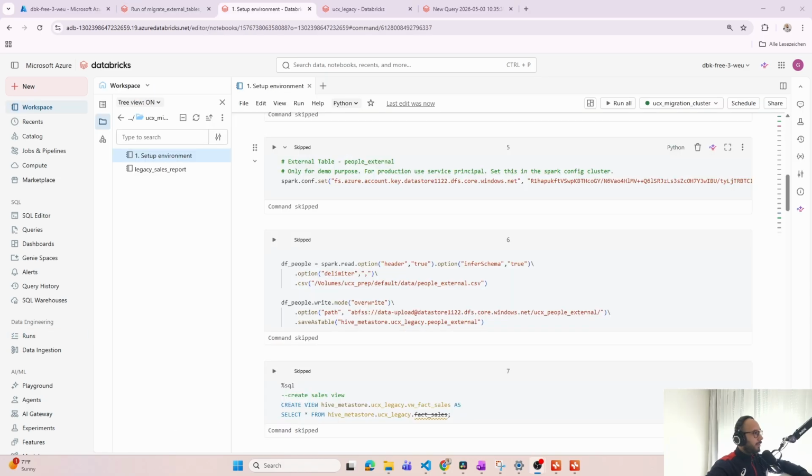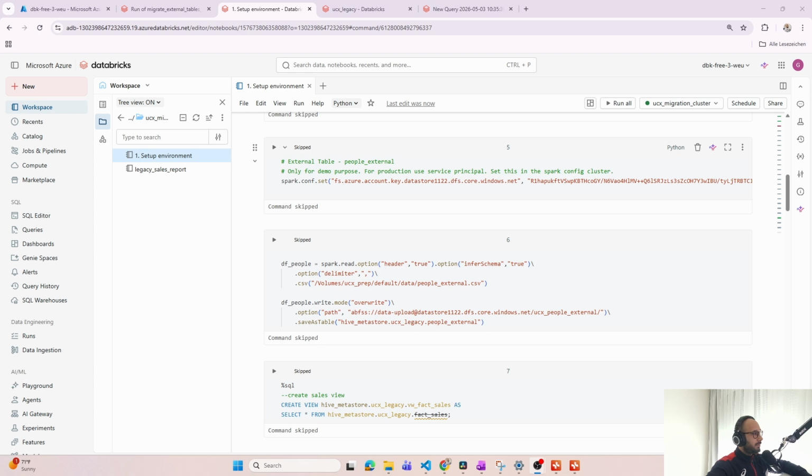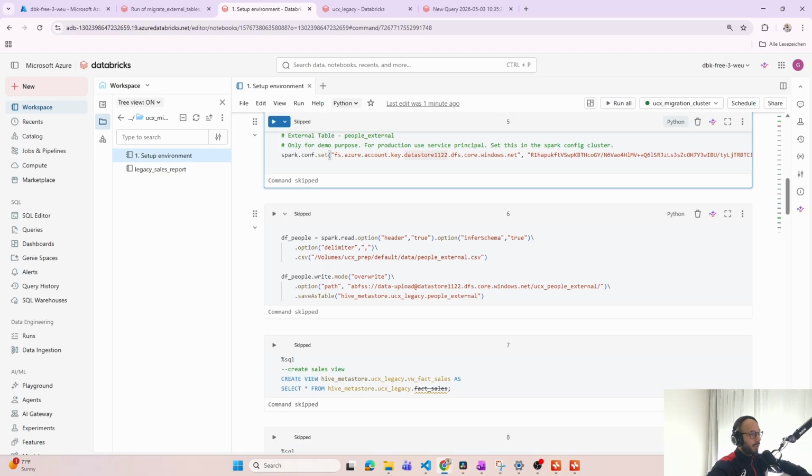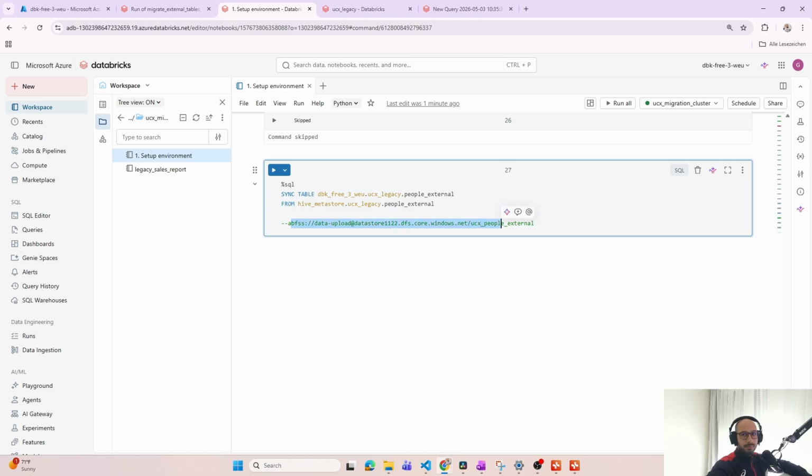Now if we take a look at how we created that external table, it is because we use this account key of the storage account on Azure, right? And when UCX is trying to run this query, sync table from Hive Metastore is first checking for an external location that is pointing to this path.